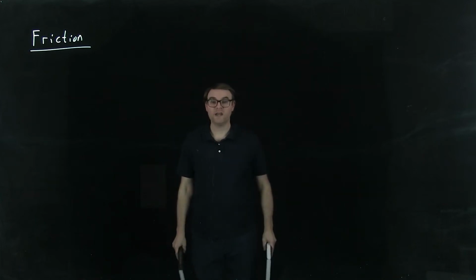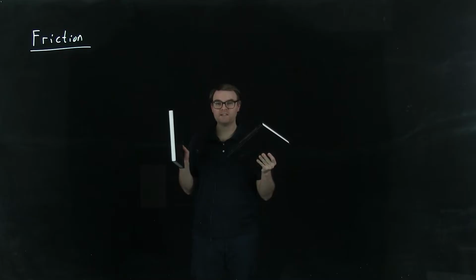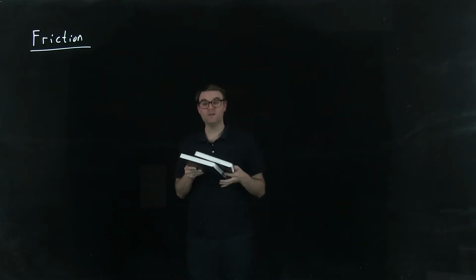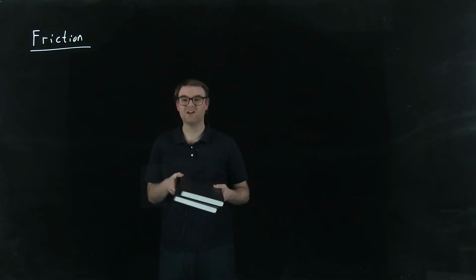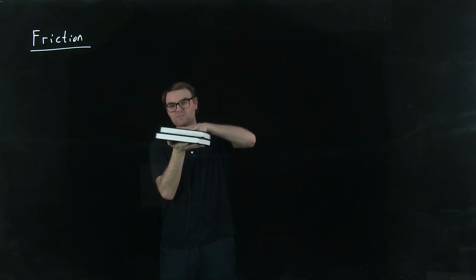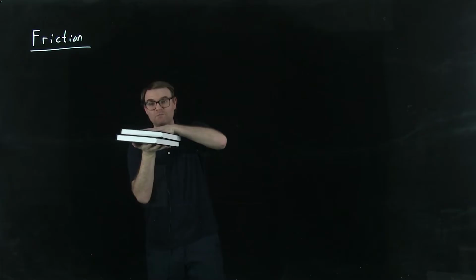Welcome everyone. Today we're going to talk about friction, which is a contact force that arises between two objects that is parallel to their surface of contact. In particular, we're going to start by talking about a particular kind of friction called static friction, which is where two objects are trying to move apart from each other, but in which they stay with the same relative motion.